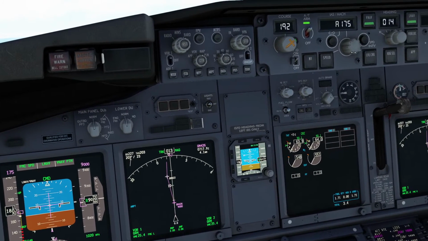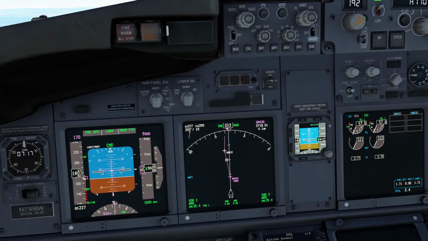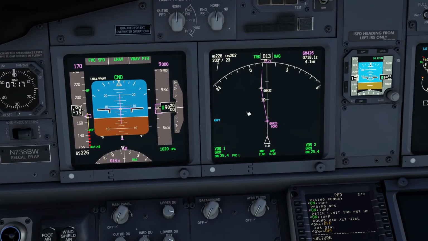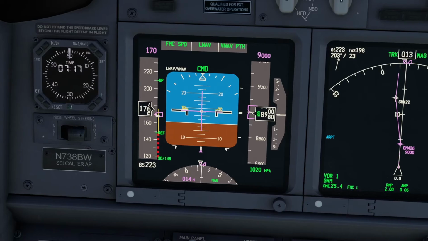Let me just bring the speed again to 190. Okay, and now I reduce back to 170. So I just reset the system and you will see that the pitch limit indication will pop up again because you have this option as on. So it is on anytime you reach the amber band, the pitch limit indication shows up.